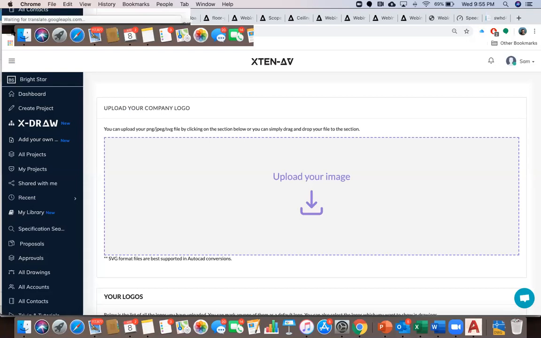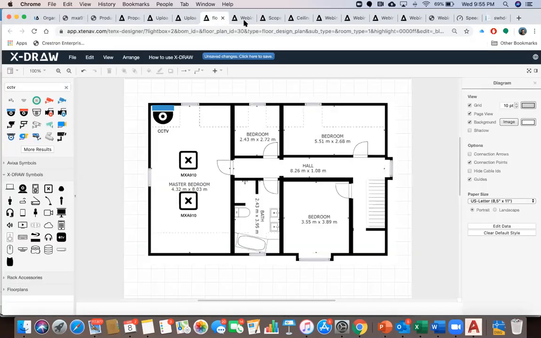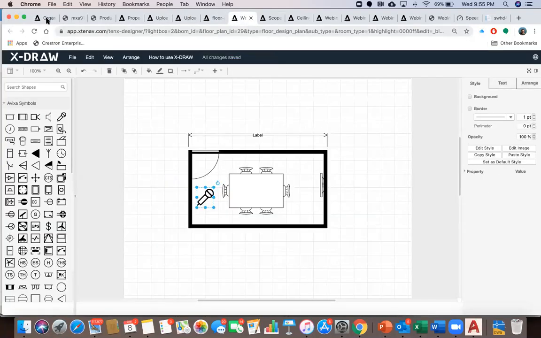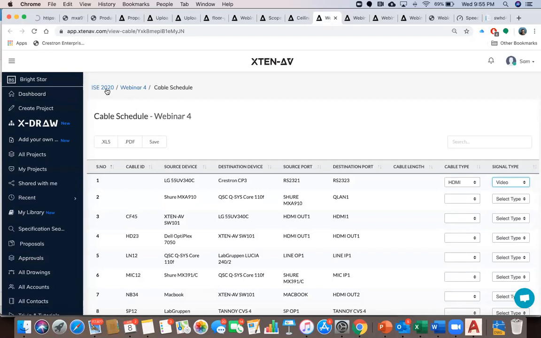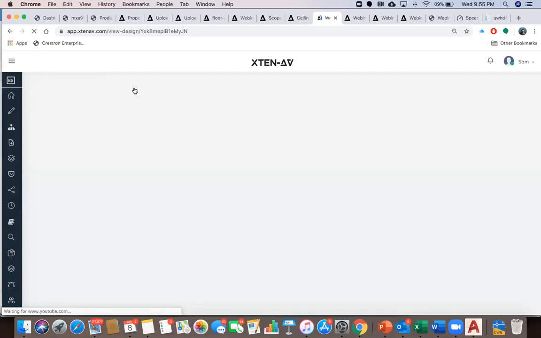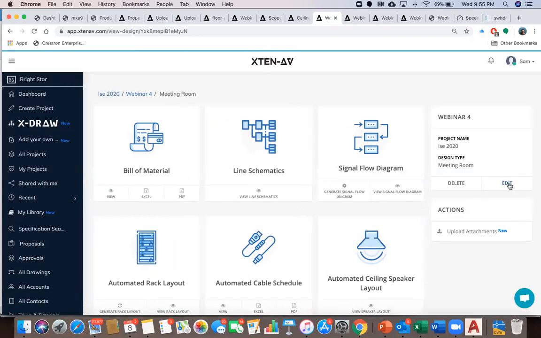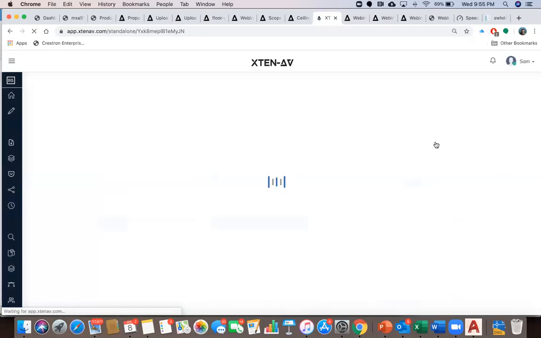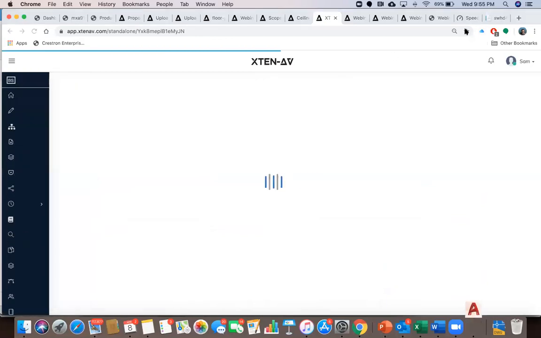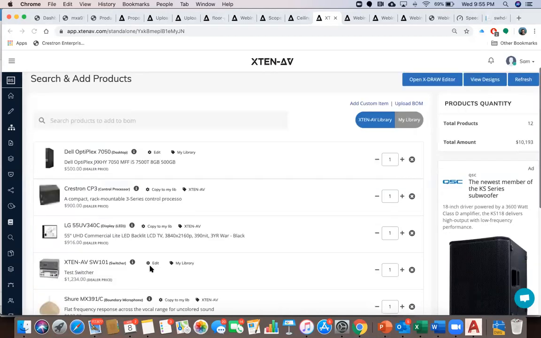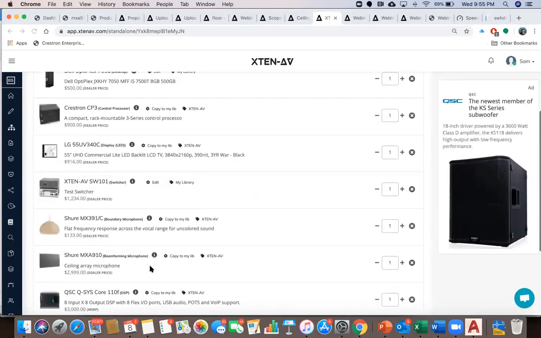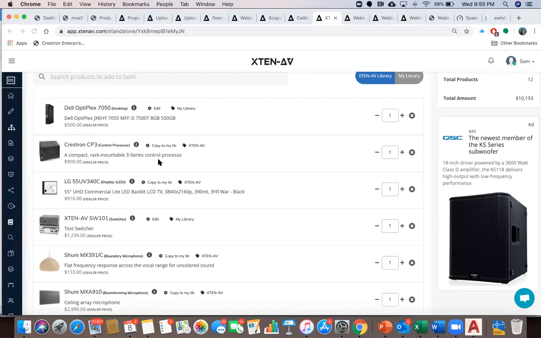Okay, where did my drawing go? So click on edit. Let's say this CP3, I don't like the ports in this.